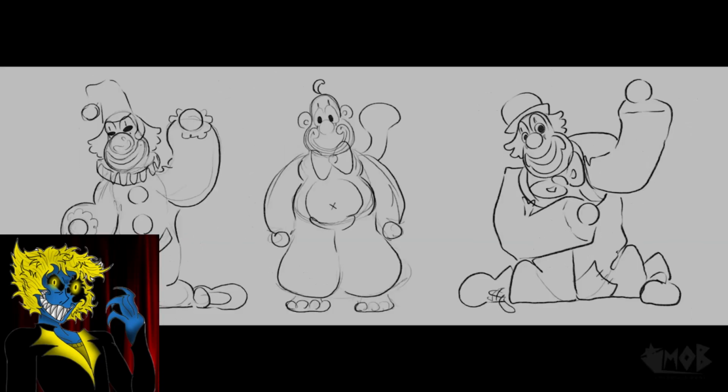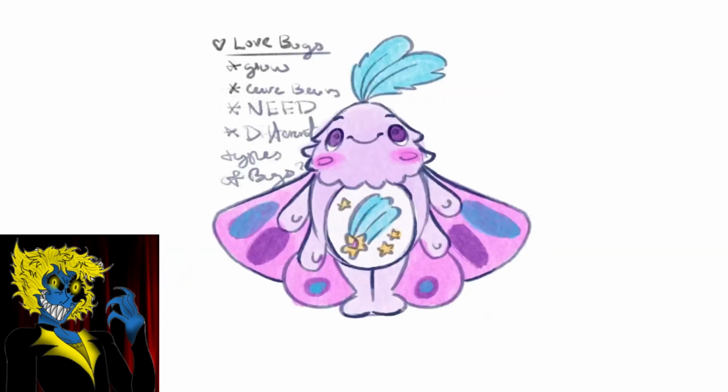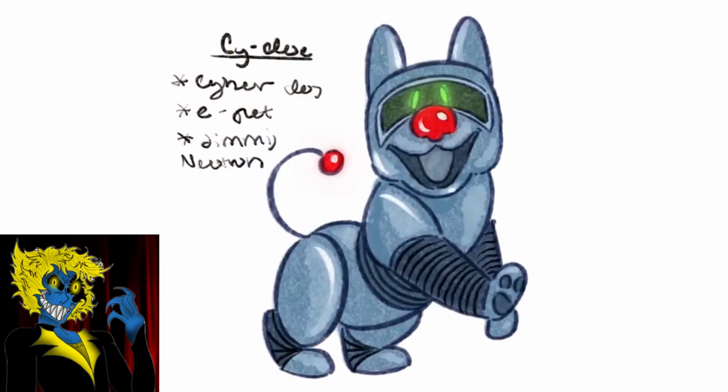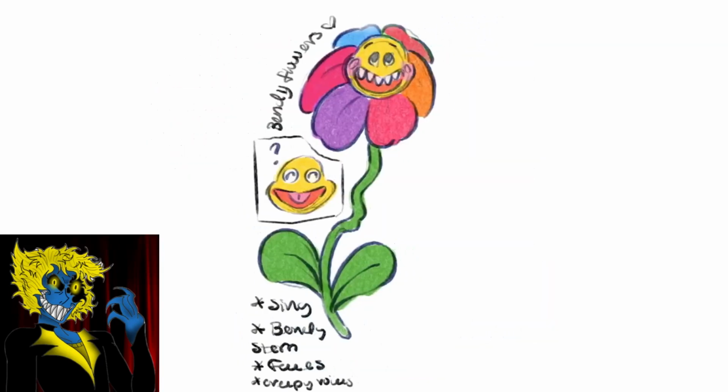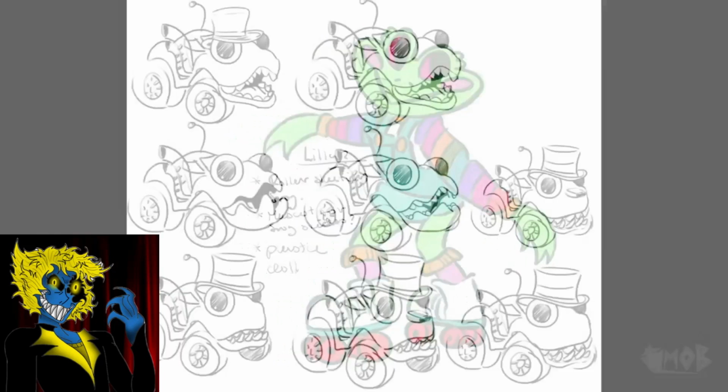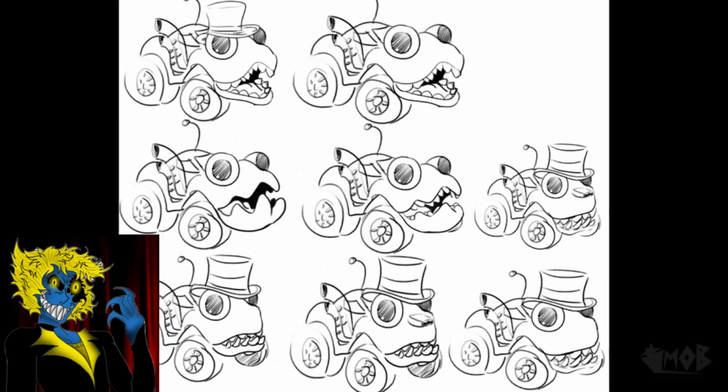Jolly Clown, who went through a few design iterations, Lovebug, who actually appears in Chapter 2 as a rejected toy, Psydog, a robot dog toy, Sunny Buddy, who also appears as a rejected toy, Lily the Frog, a frog on roller skates, and Monster Truck. That one kind of speaks for itself.